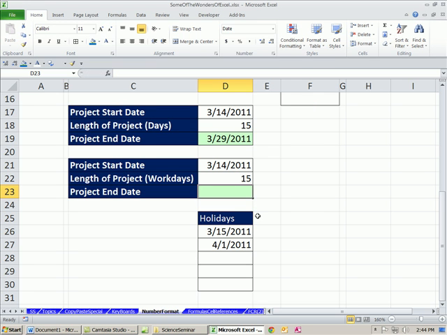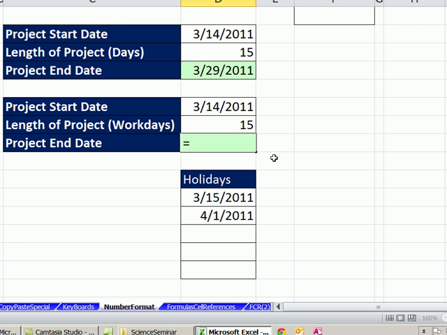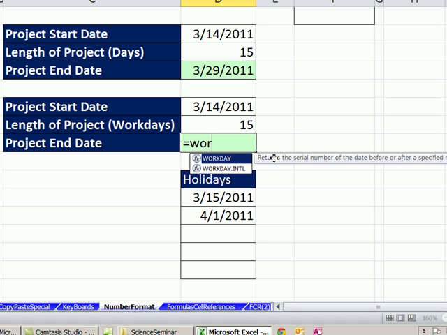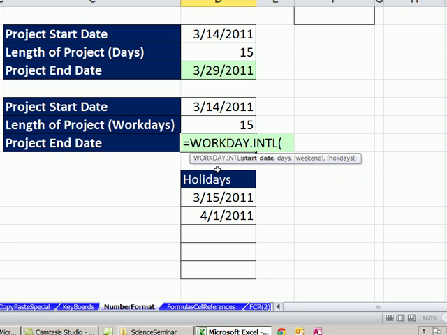But there's two things about this. This is a new function in Excel 2010. And there's a feature that helps us build it in the actual cell and helps us complete it, even though we might not know how to complete the function or fill out the right arguments for the function. So let's type equal sign. That starts a formula. And then workday. We're going to use Workday.Intl. Workday used to figure out the actual date given a number of workdays, but it only assumed that there was a Saturday and Sunday. Workday.Intl is a new 2010 function, and it is amazing. It's pretty nice.